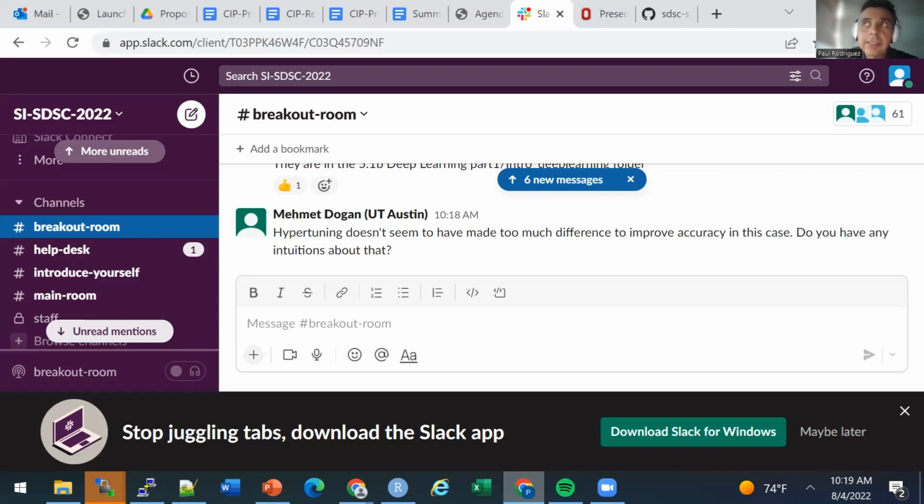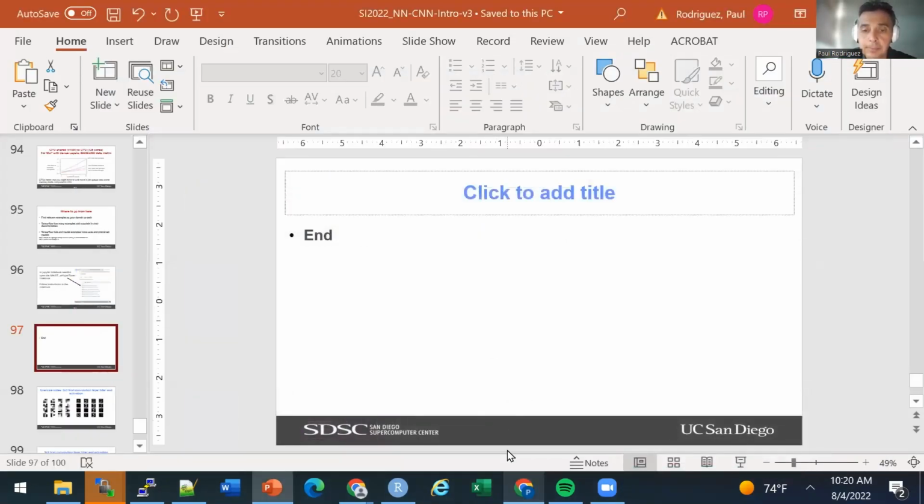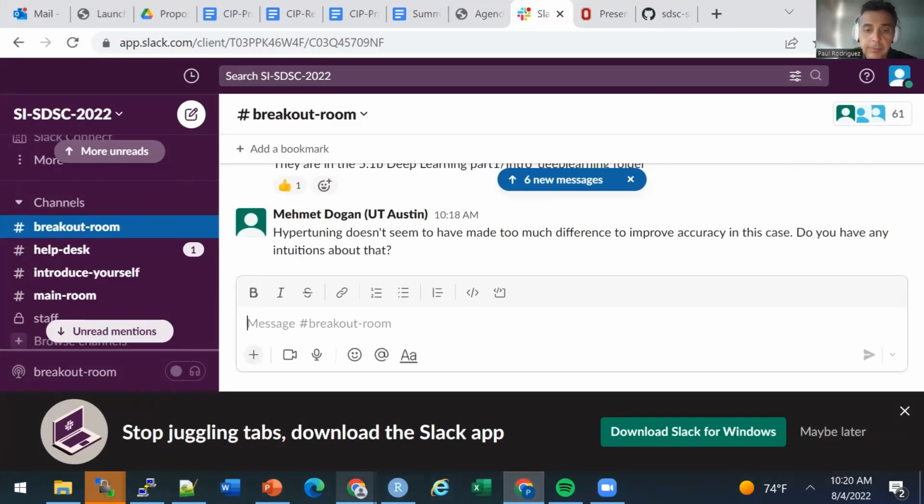So in this case, it's a kind of simple problem. I think for any problem, if you don't change your hyperparameters much, it's probably going to be the same kind of thing. You're not necessarily going to find a big difference. The more you change your hyperparameters, the more you'll see that maybe it does make a difference. So in fact, if we go back, let's see if I can find the.